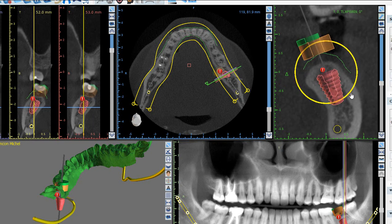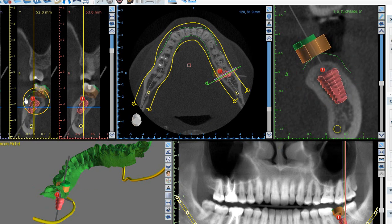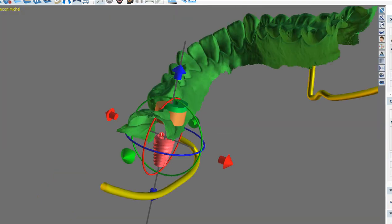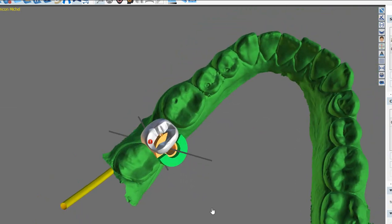If I tilt it more this way to be good with the bone, you can see how it's going more lingual here. If you look at it again, see how it's going more lingual? And you can see better right here the curvature of our mandibular arch. So if you turn the tooth on that we put in there, you can see I don't really like that.